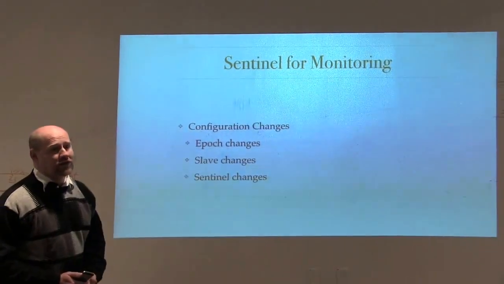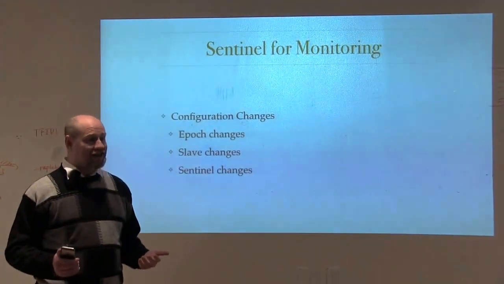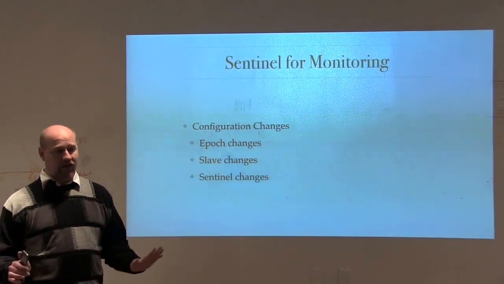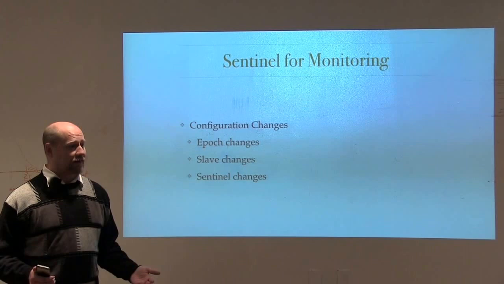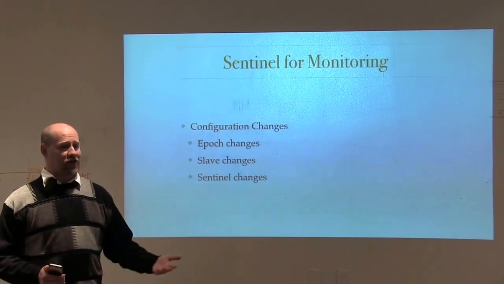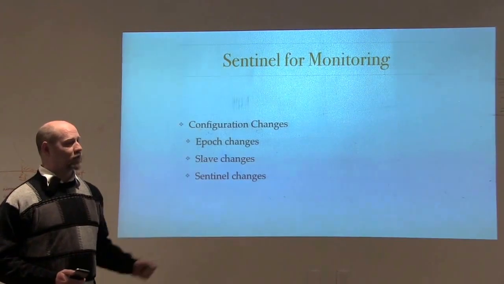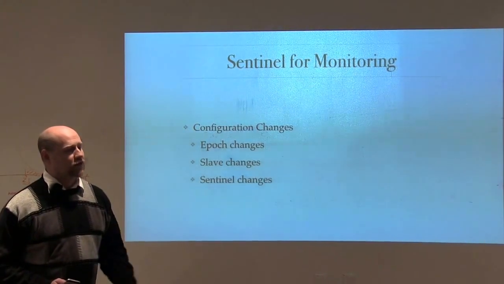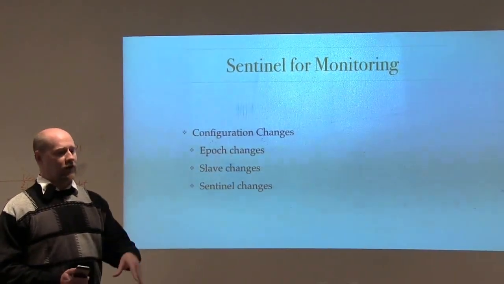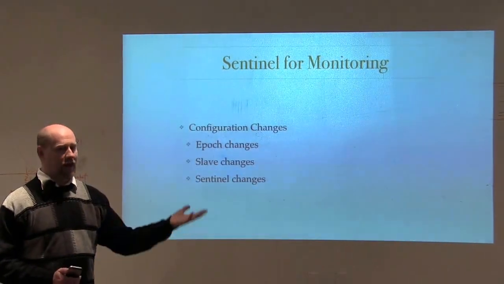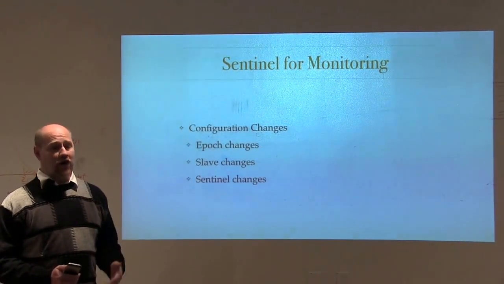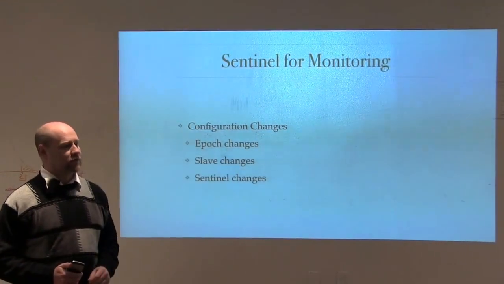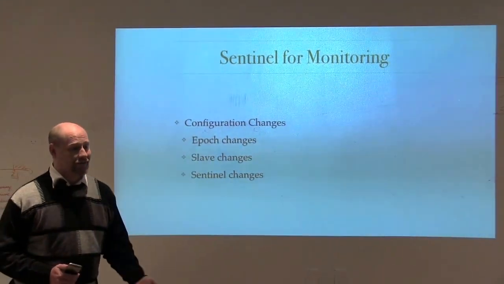Slave changes. As we all know, Redis's authentication mechanism is not exactly super strong. You've got one authentication password, that's it. Keys to the kingdom, and it goes plain text over the wire. So let's just say hypothetically somebody gets onto your network, they're sniffing, they see the Redis traffic. Oh look, here's the password. Well, maybe they know that if they actually try to do queries against it, they might get detected. So let's say I just spin up my own Redis instance as another slave, connect to that master, now I'm getting a copy of all your data. If you're not looking for that, you'll never know. Redis won't go, oh wait, somebody added a slave. Sentinel will. So by checking for additional slaves, you can also do that.